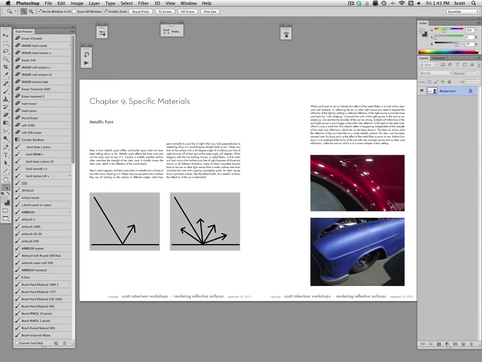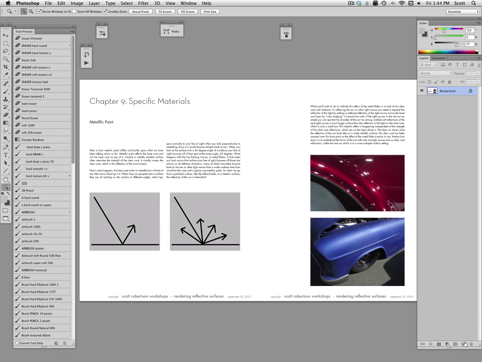These are work in progress pages from my rendering book, so excuse the lack of formatting. They're not done yet, but they have a lot of good information that pertains to this lesson. So feel free to read through all that stuff. It's basically what I'm going to talk about, but another way to get the information.